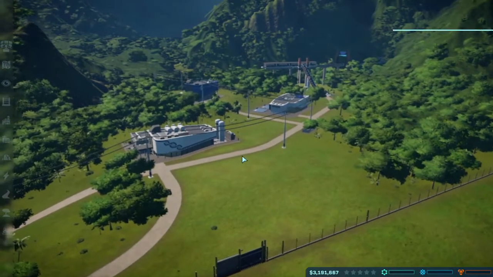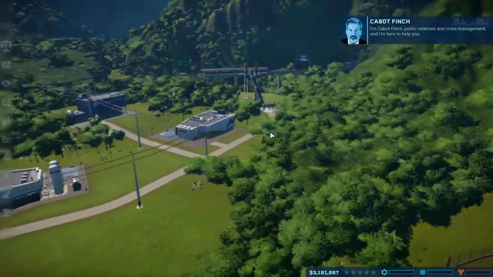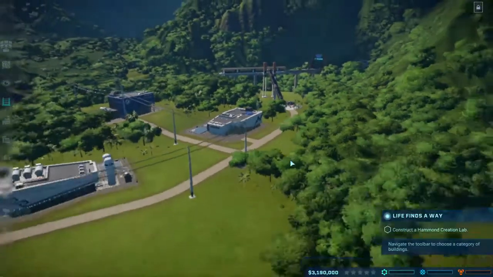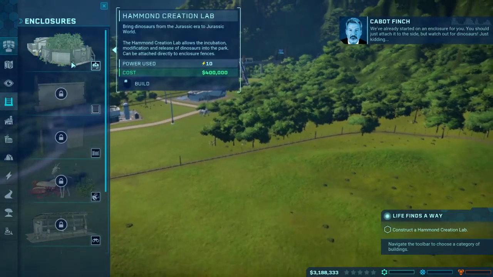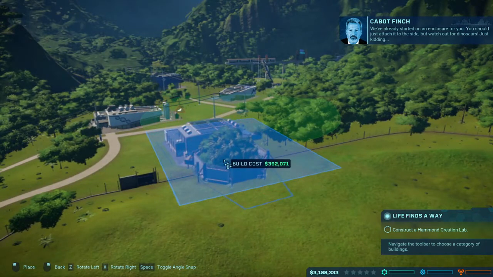Okay, so I'm guessing this is my new park. I'm Kevin Finch, public relations and crisis management, and I'm here to help you. You'll start by building a Hammond creation lab. Okay. We've already started on an enclosure for you. You should just attach it to the side, but watch out for dinosaurs. Just kidding.